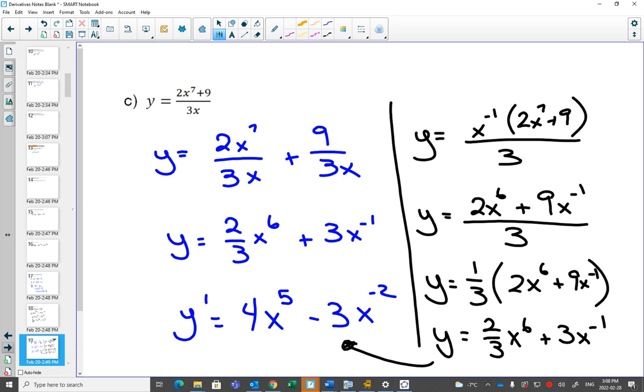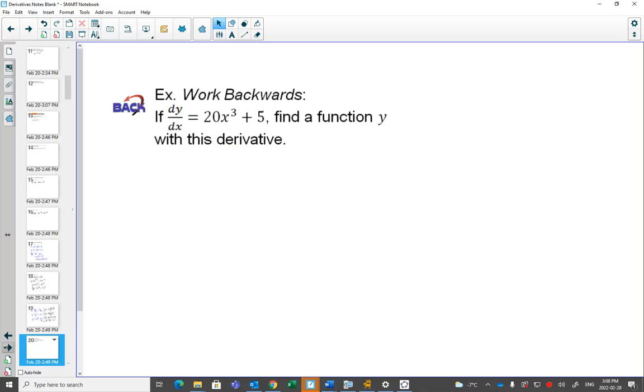I like the unadding fraction one. I think it's a little bit more intuitive as far as what we've done there. But we played around with our equation to get it into a form that we could do the derivative. And a lot of this course is that way. Can you manipulate things and switch things around so that you can play with them and work with them? Okay, work backwards. Come up with an answer or a question that could have been there originally.